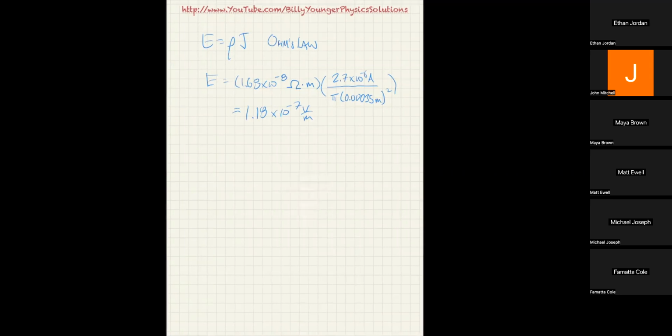It's really odd that, well, actually, were you able to find that equation E equals rho J in the book? Sorry, I didn't look. Gotcha, that's not a problem. I was just curious because I went to look for it just now, and I knew I'd seen it somewhere, but I couldn't find it right then. So I'm wondering if it's something that got dropped by accident when they went to the new edition.